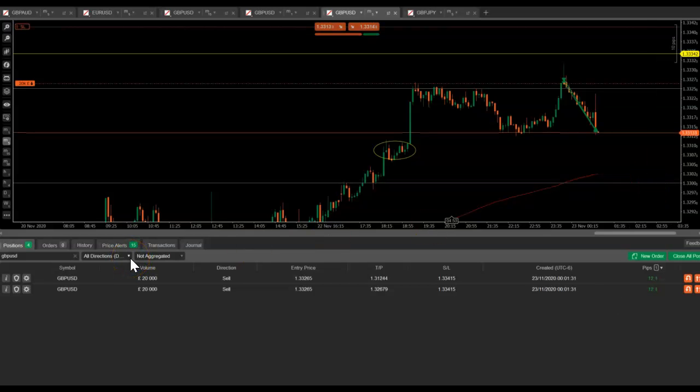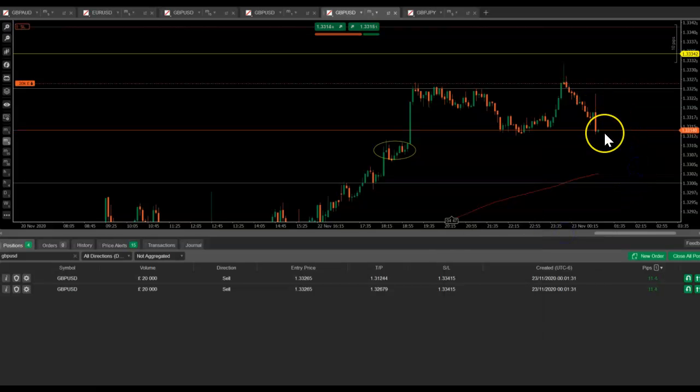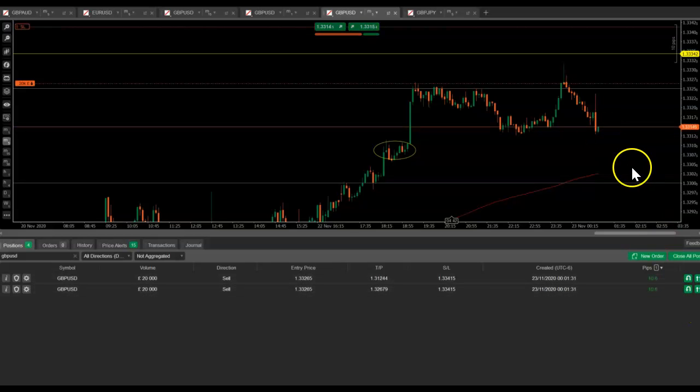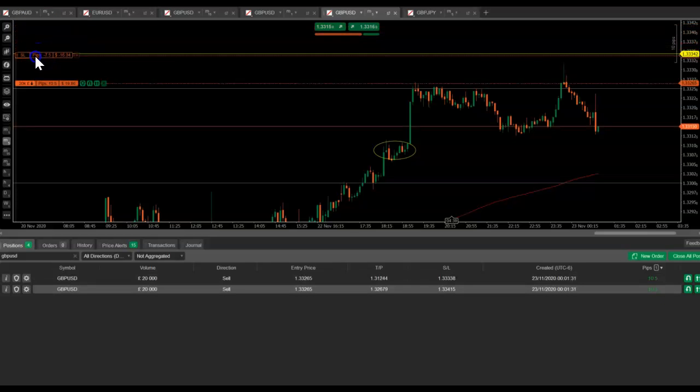So let's have a look at our history, and as you can see, we've printed an extremely bearish candle on that 5 minute, which indicates that we could go down further. So I've got a couple more positions open, which will now bring the stops down. So now we're up, well, let's go and have a look at our history.